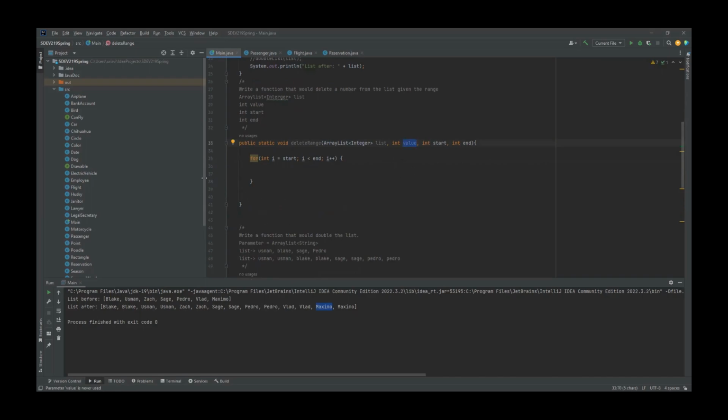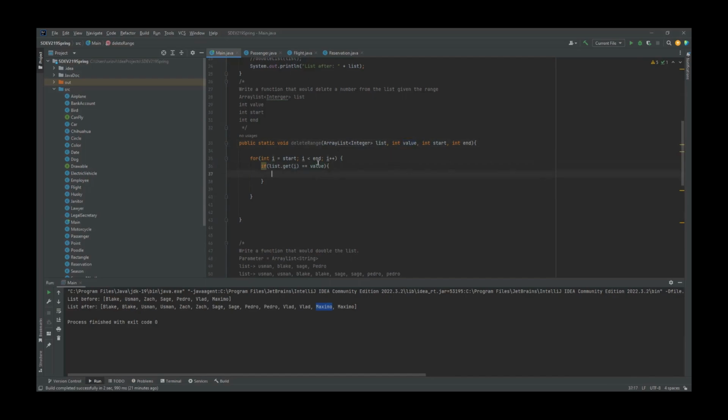Yeah, so we need if statements. I'm going to copy your code, Garrett. So we're going to do copy. And we need if statements, and we need list.get equals value. So we need some kind of list.get(i), right? So we need to get the index, get the value at this index. That's whatever the starting position is. And we're going to compare that to the value that's coming in as a parameter, right?